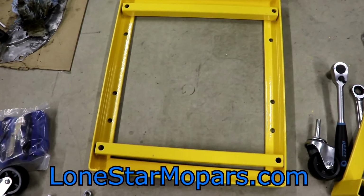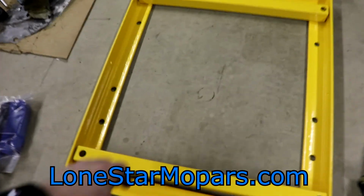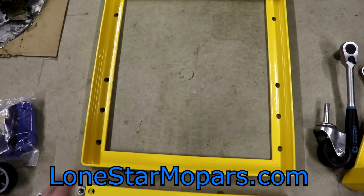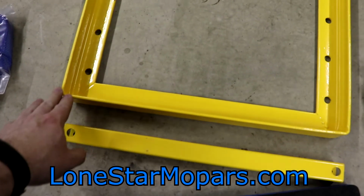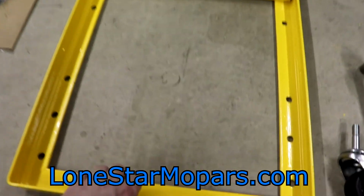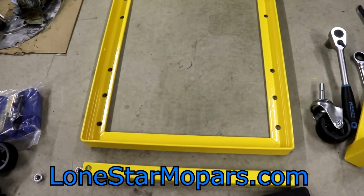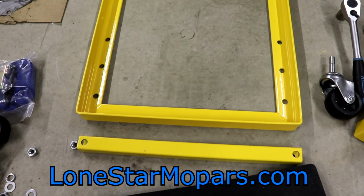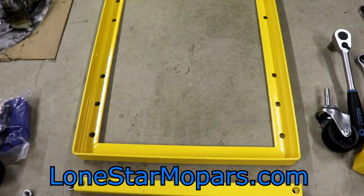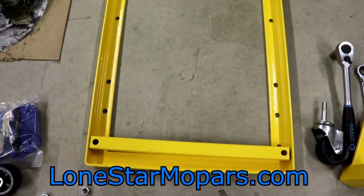this is a piece of trash. I guess I should have bought two at the same time, I don't know, but this is complete garbage. You can tell, number one, this isn't square, which is a big part of the problem. It's not flat on the ground. I can only assume when they laid down these amazing welds they kind of heated it up a bit and didn't put it back into spec. On the other side, there's a tag that shows it was made in October of 2019. Whoever made these in October of 2019, you suck. Your supervisor sucks. Whoever it is, the foreman at the factory sucks. Quality control is non-existent and sucks as well.